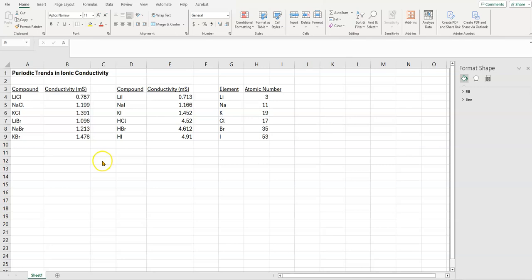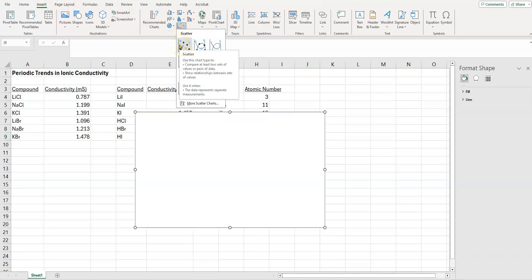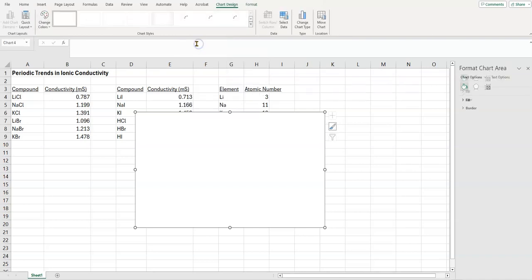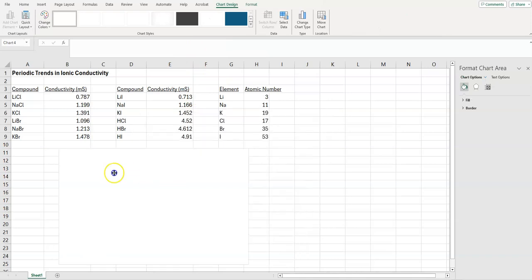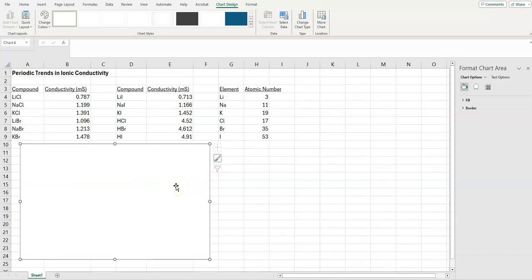All right, first graph. We have to insert a blank graph down here. I'm going to go to Insert, and I'm going to go over to Charts, and I can pick an XY scatter plot. Either don't connect the dots or do connect the dots. Usually I'm going to pick this one, but in this particular case, this one is kind of useful. So I'm going to hit that one. And it gives me a blank graph here. I can drag it around anywhere I want. Let's put it down here so we can see the data at the same time we're seeing the graph.